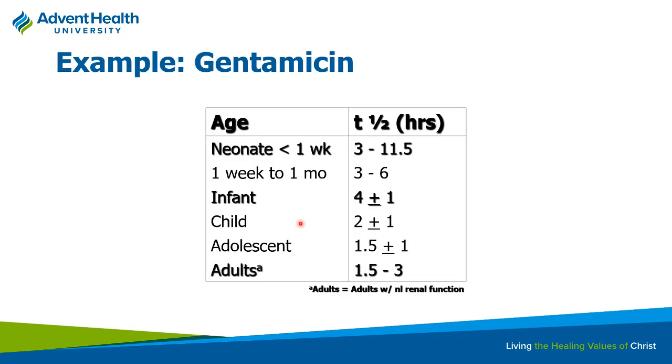So here's the thing I want to point out: that affects the half-life of these drugs pretty extensively. If you have a lower GFR and you're dealing with a hydrophilic medication, something like gentamicin, what's that going to do to the half-life? I'm not filtering as much, I'm not clearing as much, so it's going to extend the half-life out pretty significantly, right? For instance, with gentamicin, depending on gestational age, it can range anywhere between 3 to 11.5 hours, although in adults maybe 1.5 to 3, so it's pretty different.